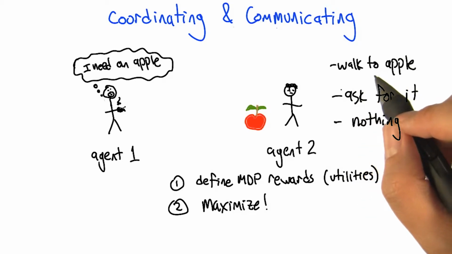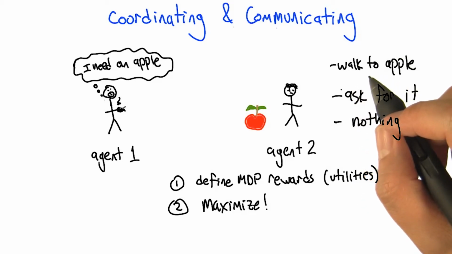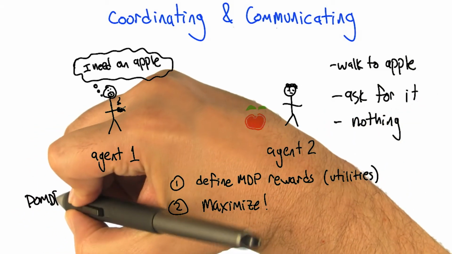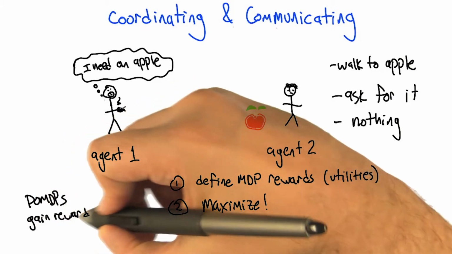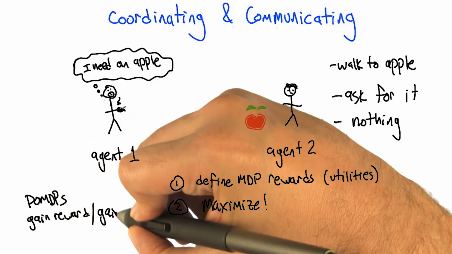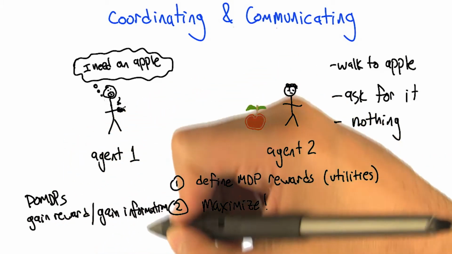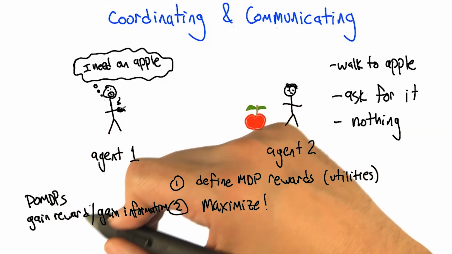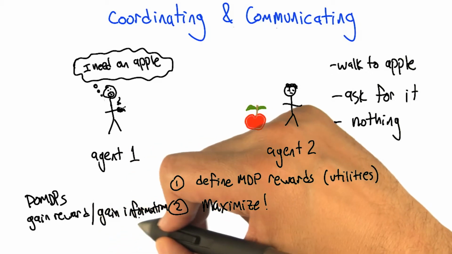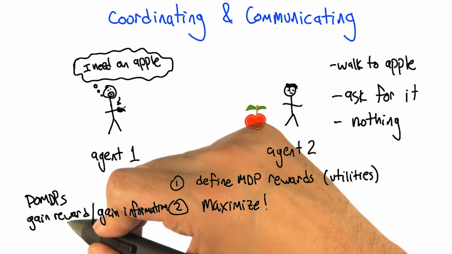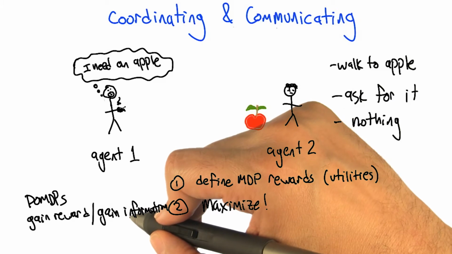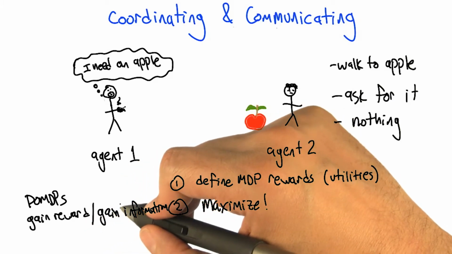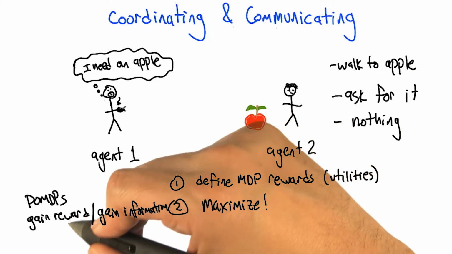So what we're going to do is think about, just like we did when we talked about POMDPs, that they allow us to strike a balance between actions to gain reward and actions to gain information. And we didn't have a special other way of reasoning about that. It all ended up being folded into one model where actions are being taken and they might have informational impact and they might have reward impact. The informational impact is subservient to the reward in a sense, right? So the agent just tries to figure out, I will take an action to gain information if it helps me get more reward in the long run.